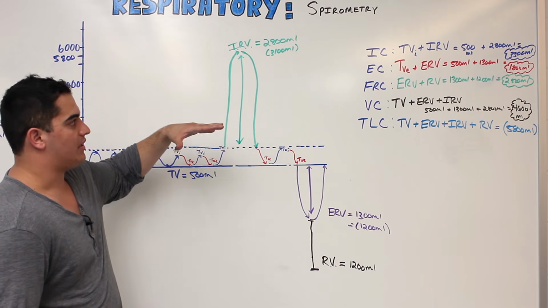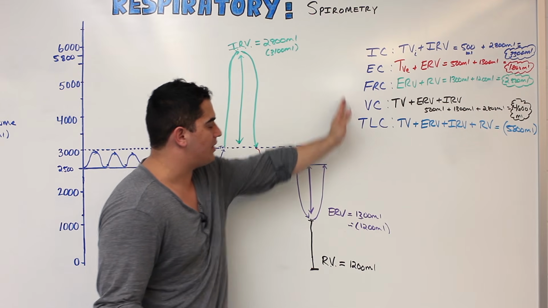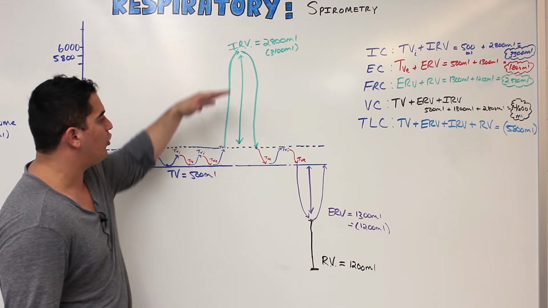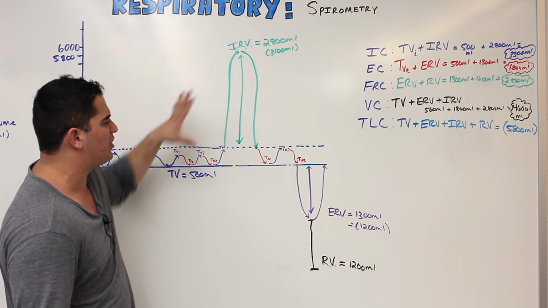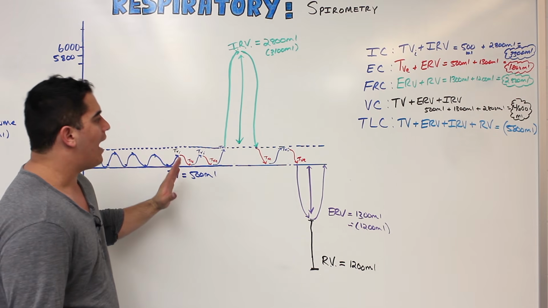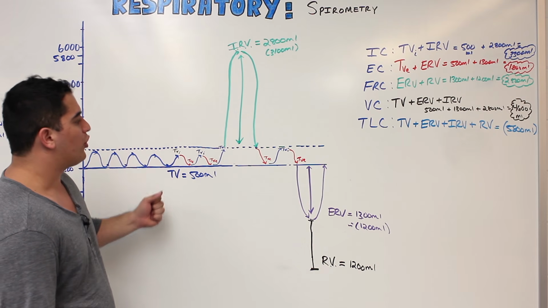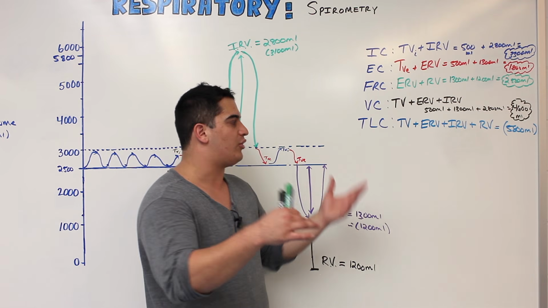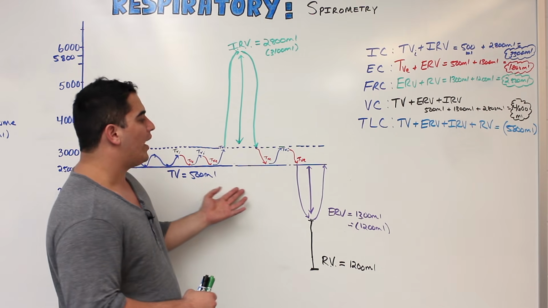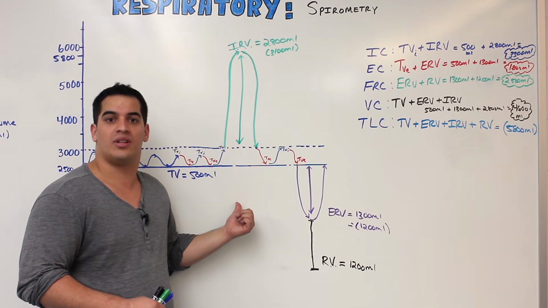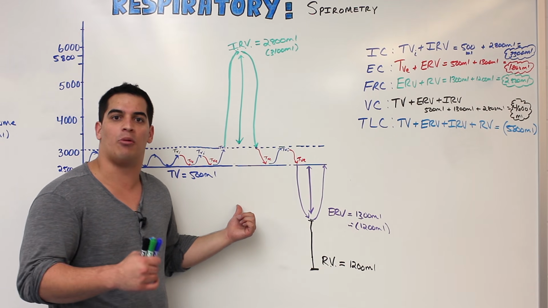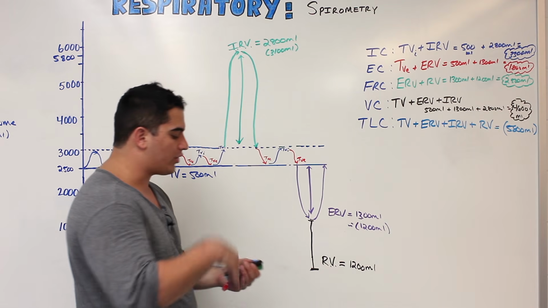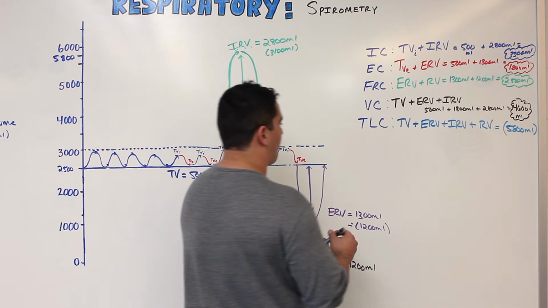So we got our capacities now. So now we understand how we get the capacities. We understand what these volumes are, how you can gain these from the graph, and we understand what they mean. Now that we understand that, we have a good concept of what this actual pulmonary function can lead to. But you know, this isn't the greatest at determining pulmonary function. There's another test that we can use to determine pulmonary function. It's a lot better. And that's what we're going to talk about in the next video. I'm just going to mention it for right now.